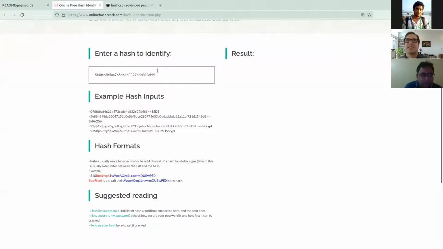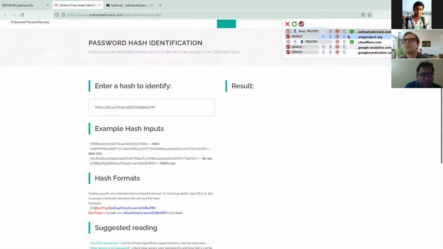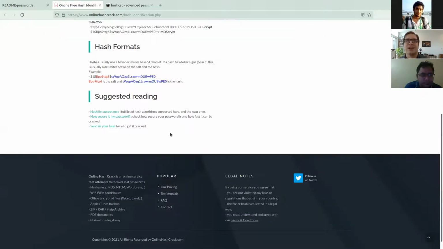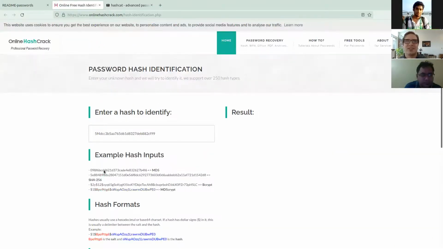So you put in this hash, blocking so many different things with no script. I don't want to, whatever. So I imagine if I had JavaScript actually running, you could basically put in a hash, and it'll tell you what are the possible hash formats that have that kind of output, right?